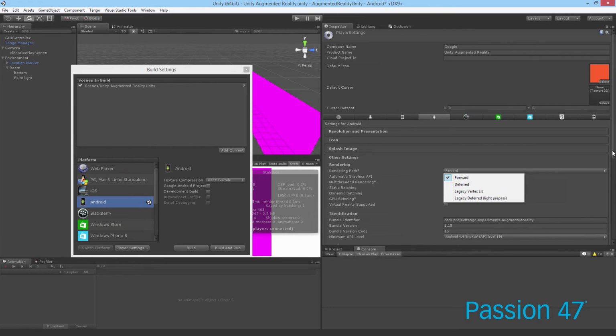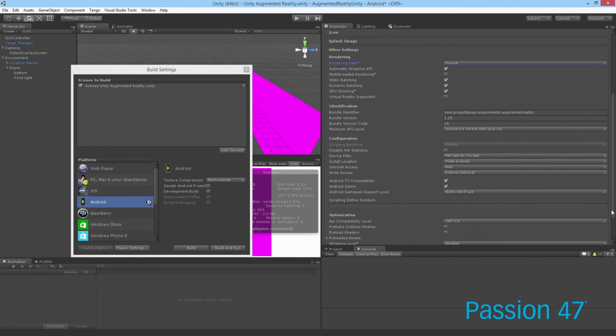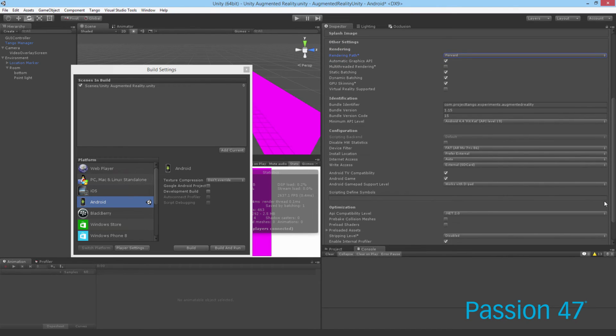And so it's a little more intense, and not a lot of mobile systems can handle that. In previous incarnations of our SDK, the forward rendering path would not work, but deferred would work. And like I said, for those devices that aren't able to handle deferred, forward gets set anyways.